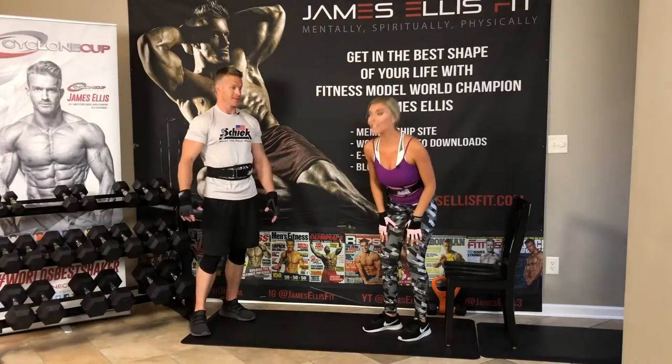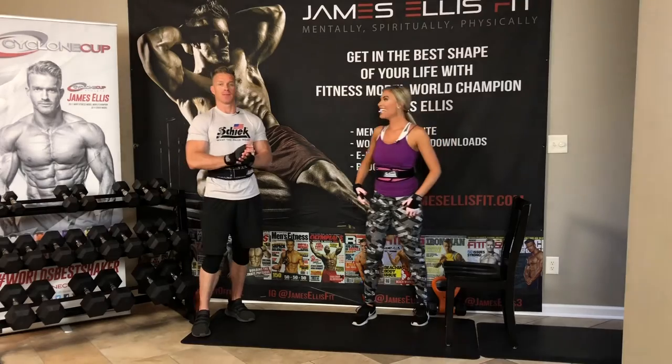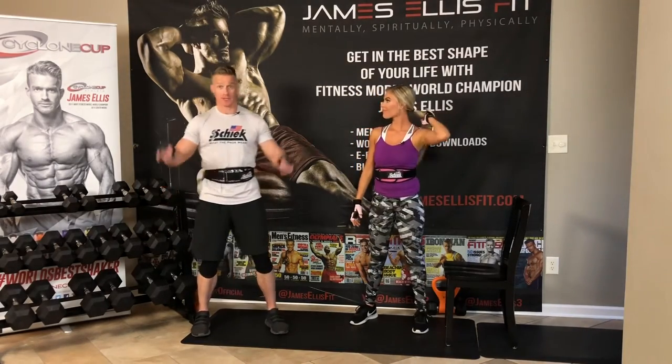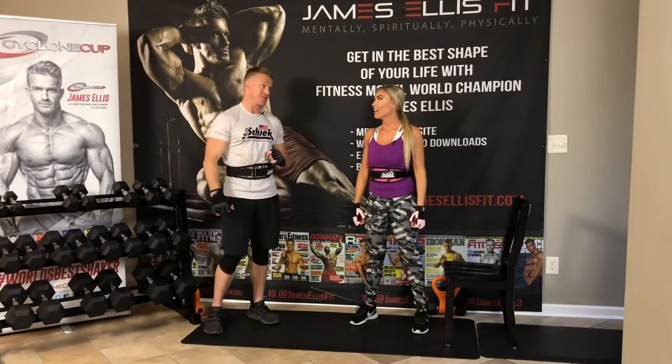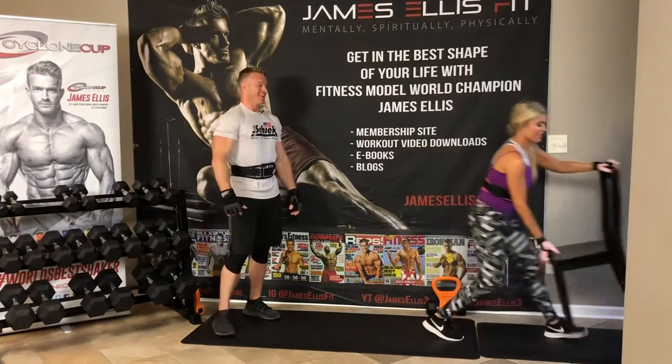It burns, you guys. It's killer. But it's effective. That reminds me a little bit of box squats when I was in high school. We used to have the boxes, but then we'd have the bar there, and you would squat down to the box. Not with one leg, though. I don't think we ever did that with one leg. One leg is next level. Yeah. Bring this out for a little bit.